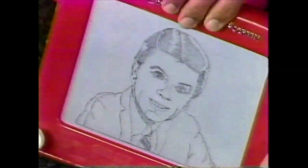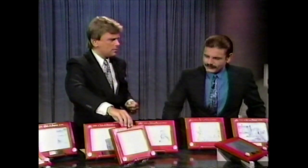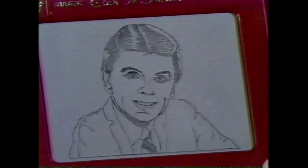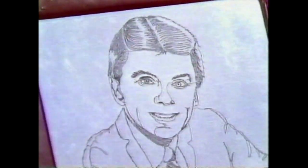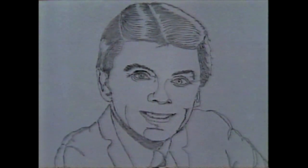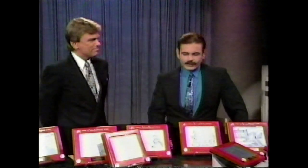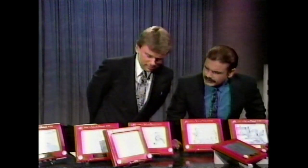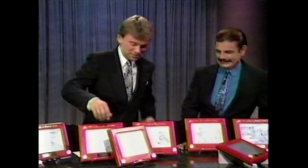Wow, that's great. Now, am I easy to do or difficult or what? This portrait itself took me about 12 hours, and you're not a very easy person to draw. You're very simple to draw, as a matter of fact, but you've got nothing protruding on you. In other words, if I drew you too thin, you'd look like John Davidson. If I drew you too fat, you'd look like Marlon Brando. As a matter of fact, I tried all I could to put some kind of character in you.